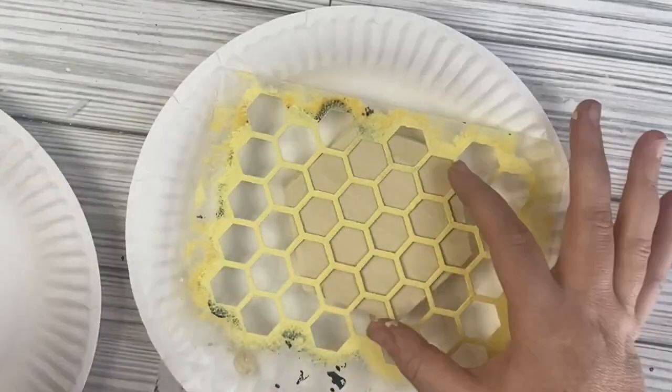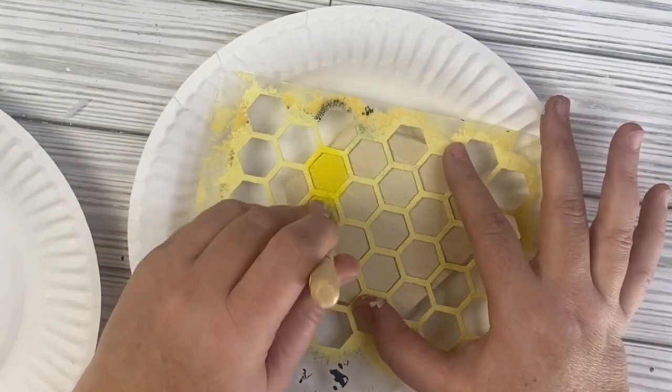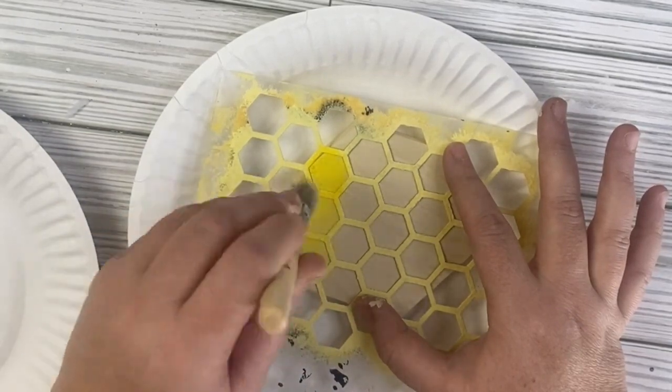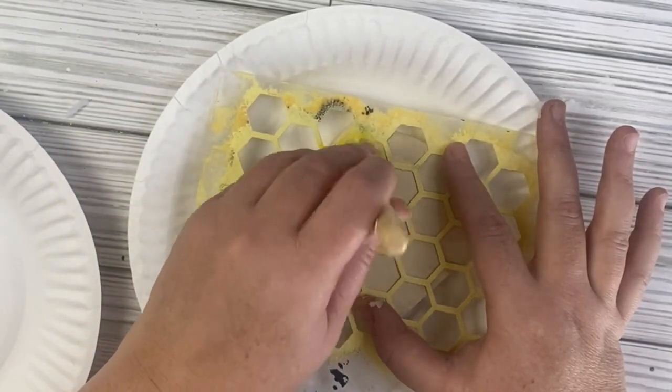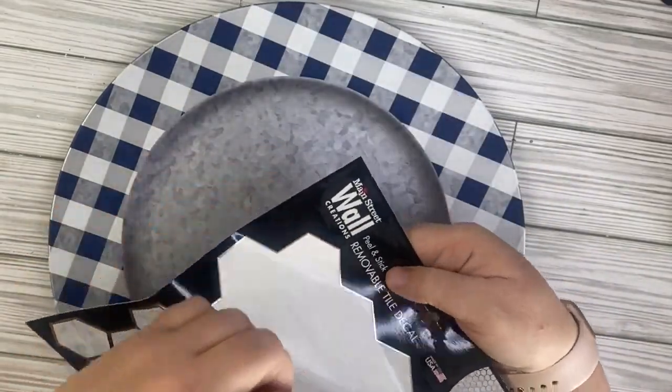It took a little bit of elbow grease to get it off, and you want to be careful because you don't want it to break off. But if you wiggle it back and forth, it will come out of the hole. So I'm going to go ahead and cover the piece with some cashew Waverly chalk paint, and then I love this honeycomb stencil. I went ahead and went over it.